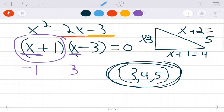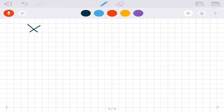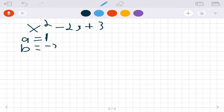Now, if we wanted to, we have another way we could go about solving this, which is we could use the quadratic formula instead. And so I feel it's worth jumping back to that really quick. We have x squared minus 2x minus 3. In this case, a, which is what's before the x squared, is 1. We have 1x squared. b is negative 2. And c is, oh, that's supposed to be negative. We'll fix that one. c is negative 3.